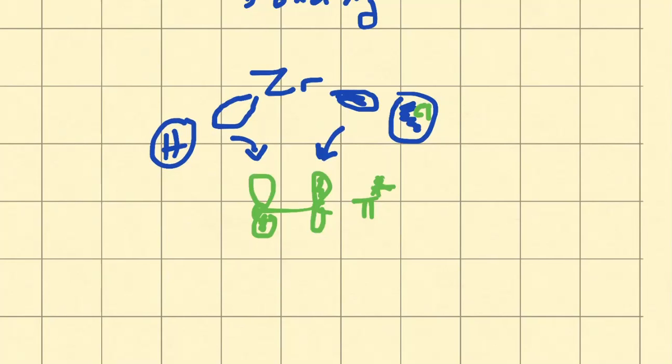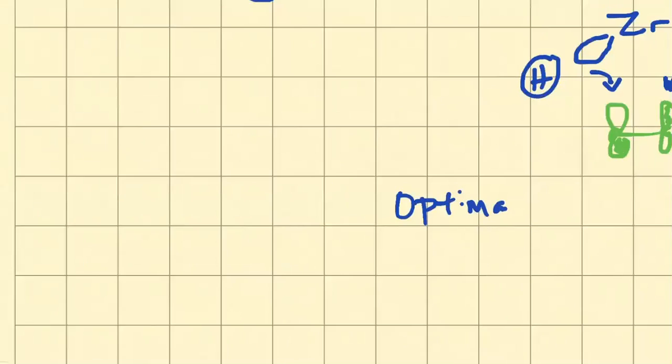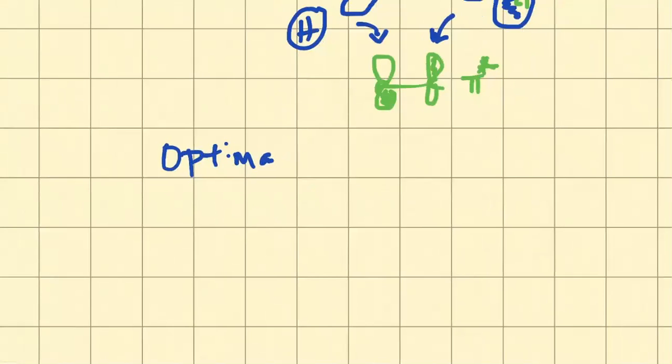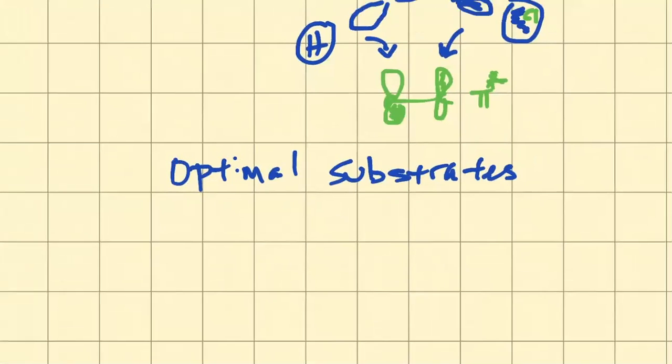All right. So when you look at hydrozirconation from the perspective of the optimal substrate, right? The optimal substrate is going to be an alkyne, right? If you do it on an alkene, it's just going to dehydrozirconate. Or if you do it on a branched alkene, a long chain alkene, it's just going to do what's called chain walking, and I'll show you that in a second, right? But your alkynes are your optimal substrates, right? And then terminal alkynes react the fastest. Right, so your optimal substrates are going to be terminal alkynes, right?